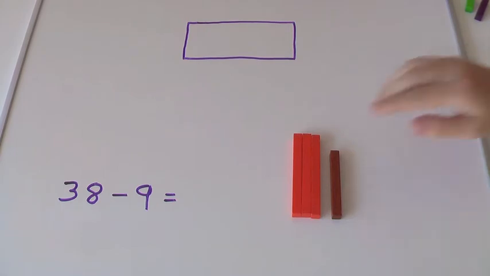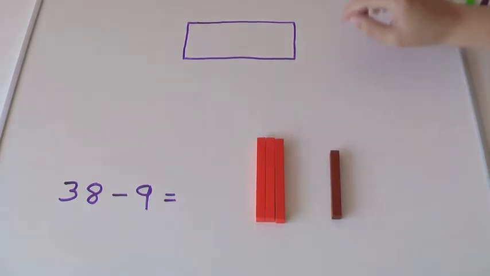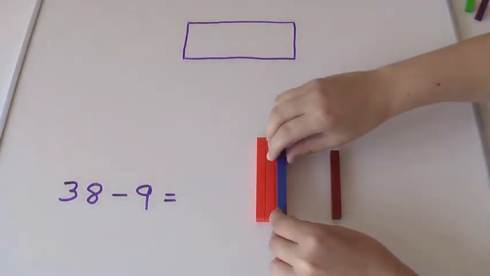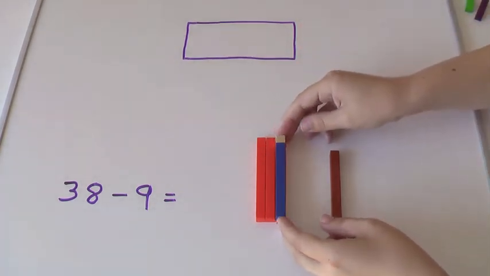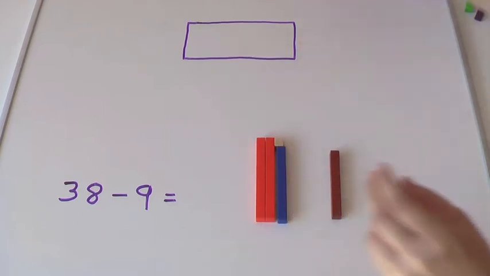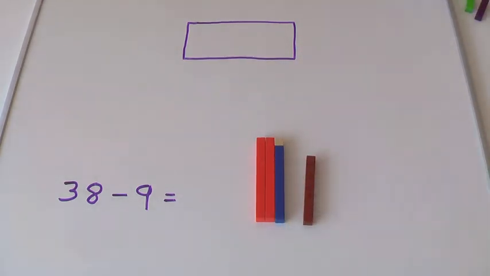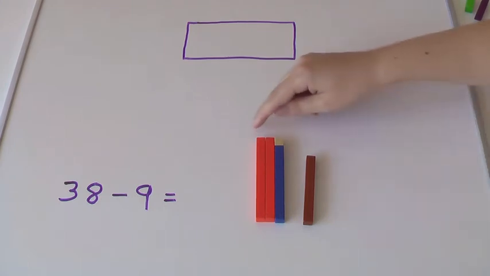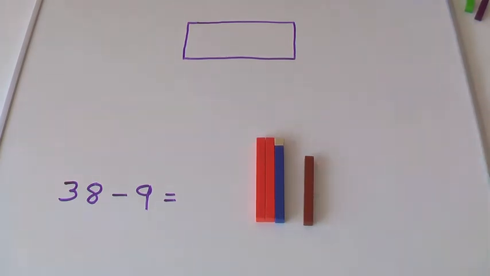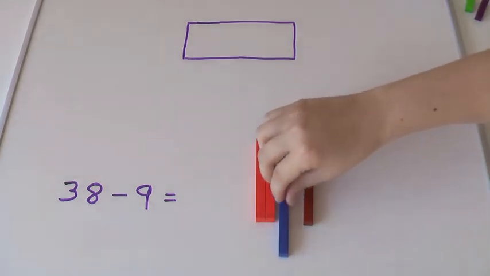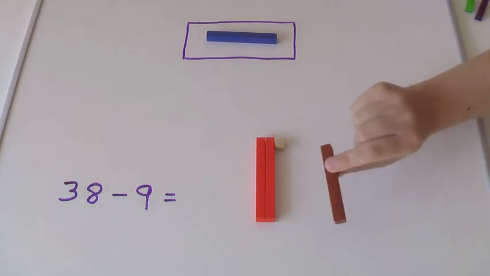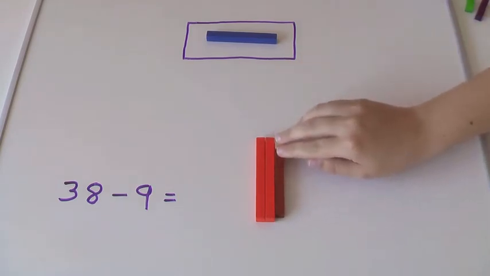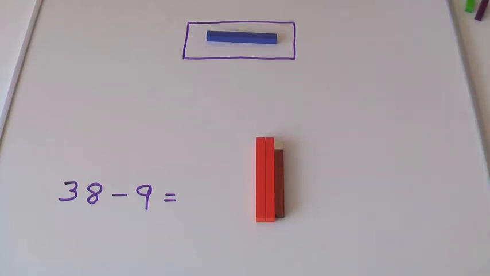The other way that you could do that is start back with 38 again. And we're going to take away 9 from the 30 part. So we will trade this 10 for a 9 and a 1. So you ask, do I still have 38? And they should see 3 10s and an 8 and say yes. And now you say take away 9. So 30 minus 9 is 21. And we can't forget about our 8 left over here, so we'll add it in. 8 and 1 is 9, so we have 29.